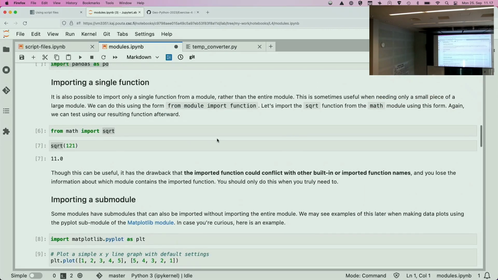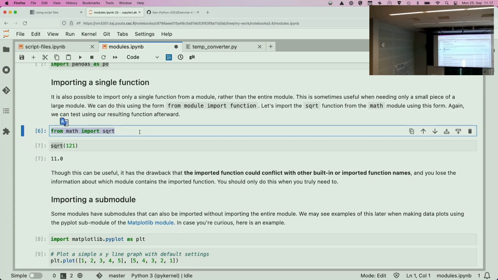One thing I wanted to note here is you would perhaps have noticed that when we did this from math import square root thing, that looks a lot like when we did the from temp converter import Celsius to Fahrenheit. These functions that are in these modules are basically just Python script files.